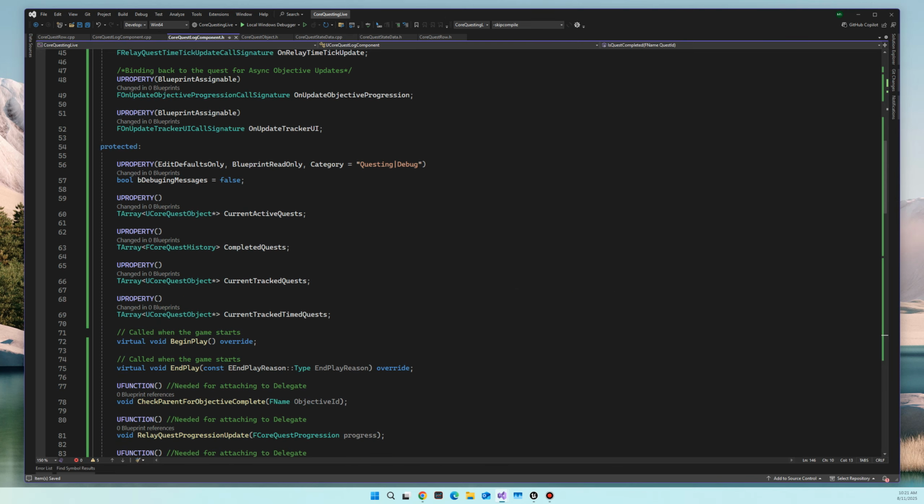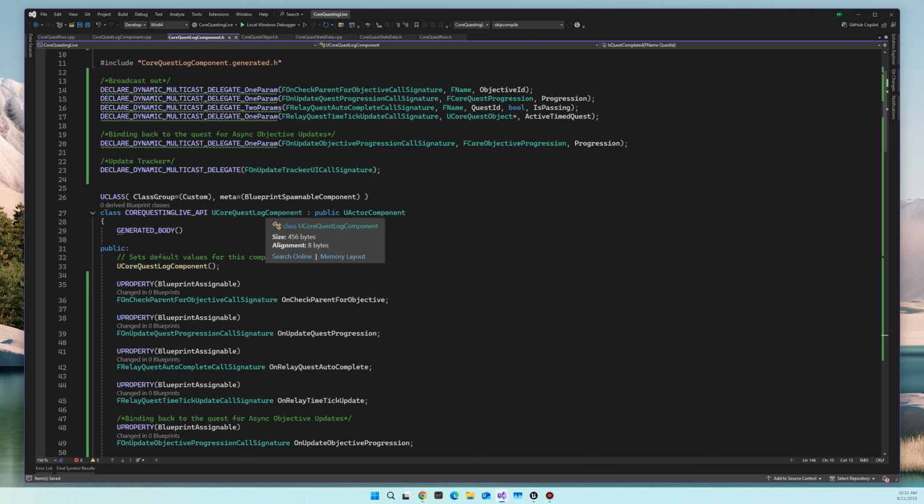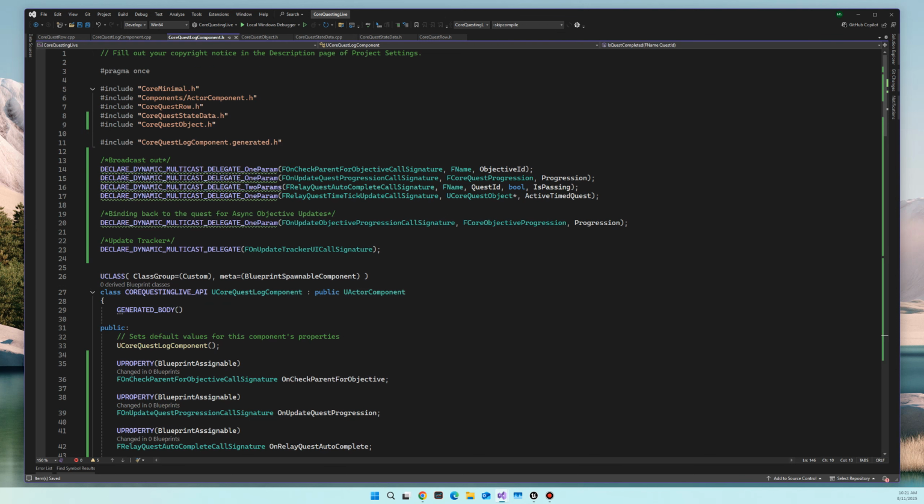Again, in the next video, part 4, we're going to go ahead and integrate this into the controller, and then we're going to take the interface that we created in part 1 and use that in both the controller and the character and wire it up. And then once it's all wired up, we'll go into blueprints, create a table with some quests on there, and then we'll start feeding it in and start seeing this work. And then maybe we'll also take a look at the save and loading as well.